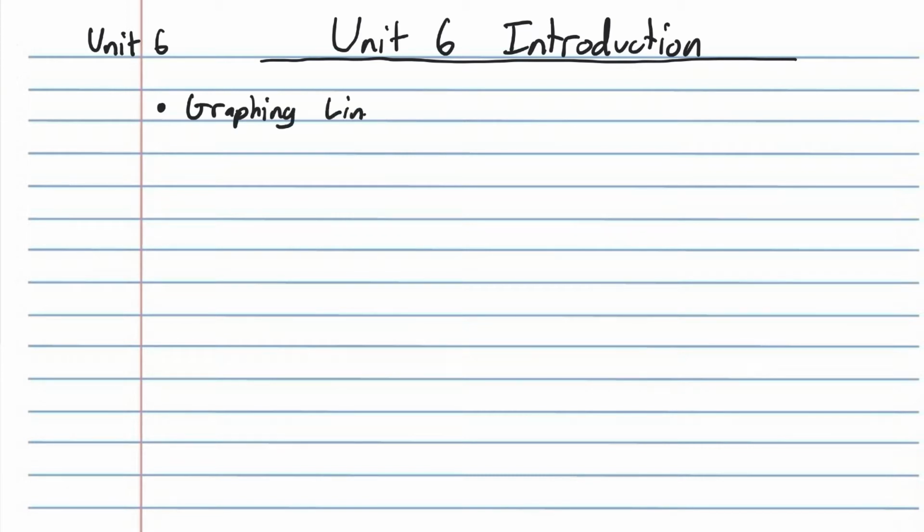So graphing linear equations. And it all started off with y equals mx plus b. Begin with b and then you move with m. So we spent a ton of time on graphing linear equations. Then after that, we went into, well, now that you know how to use these equations, can you actually write your own equation? So that's what this past unit was about. It was about writing linear equations.